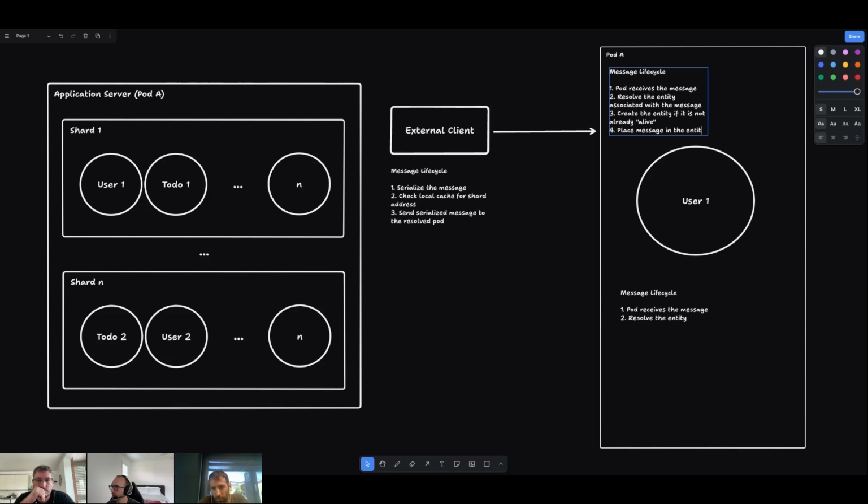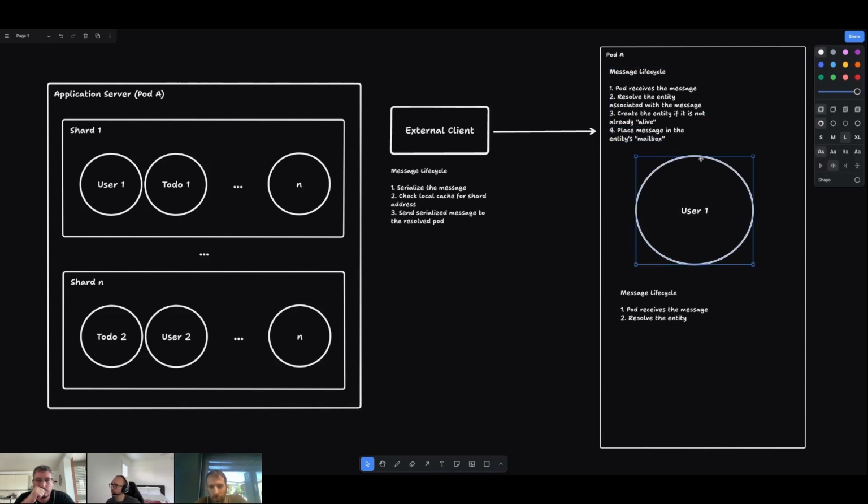I'm going to put mailbox in quotes because technically we don't actually have a mailbox yet. In the current iteration of cluster, there's not really a concept of a mailbox yet. This is something we're changing. Instead we just have a function: when you construct an entity, you get back a function that you call when you want to give a message to the entity. So this is kind of like the offer function. Exactly.